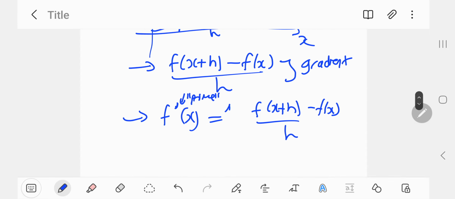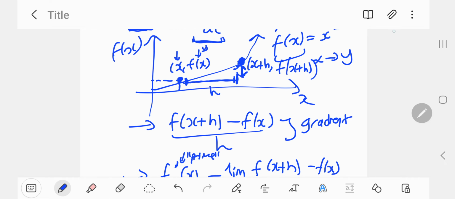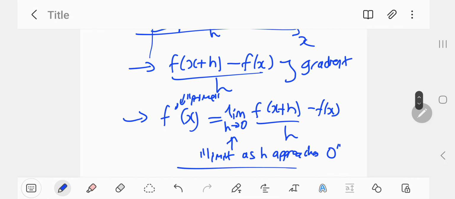The way we do this, we introduce this: lim as h approaches 0. Lim stands for limit, limit for short, as h approaches 0. That's what that means. So we need to take h to approach 0 for it to vanish, to work out the rate of change of the parabola very precisely. And I'll show you in the next video how to calculate this with the parabola.